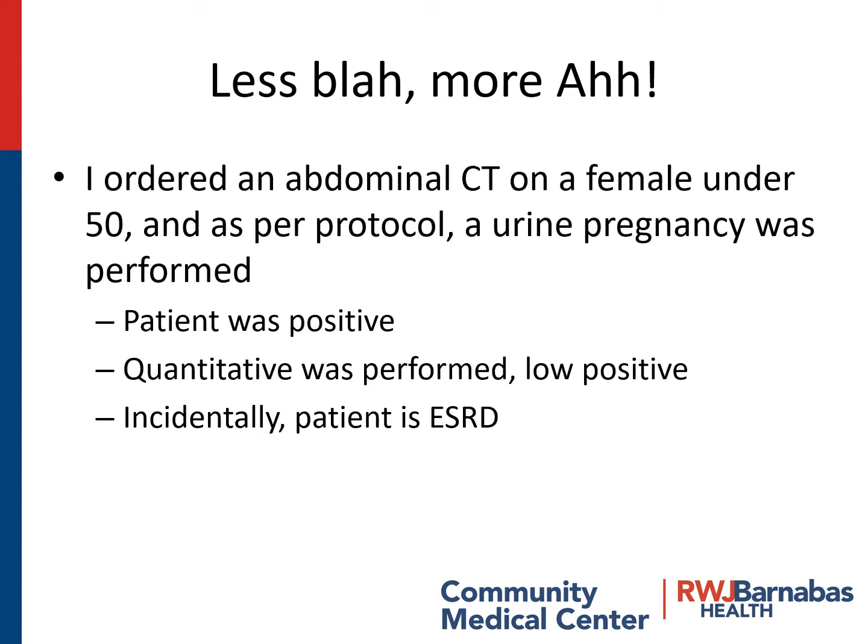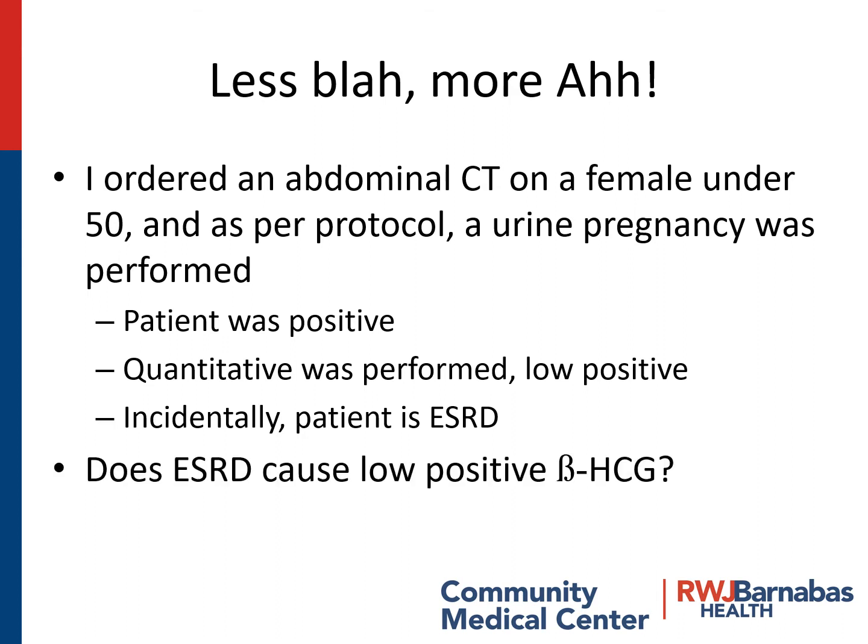So, this is a case that I encountered a few years ago. I ordered an abdominal CT on a female of childbearing age, and the urine pregnancy was positive. Uh-oh. So we did a quantitative, and it was like a low positive. And then incidentally, we realized, oh, the patient has end-stage renal disease. Does end-stage renal disease cause a low positive beta HCG in the absence of pregnancy? That was the question that I had.